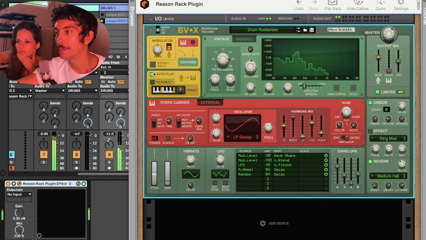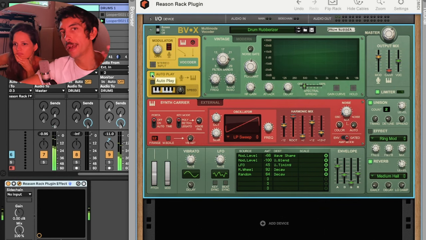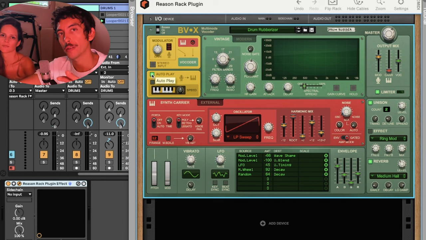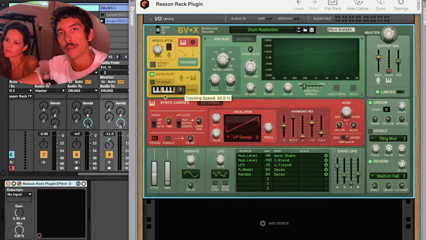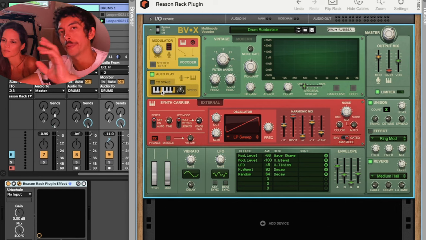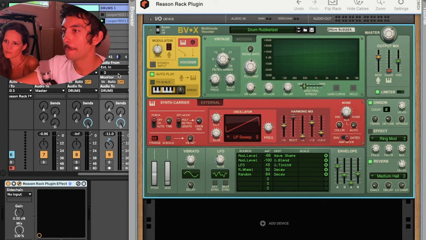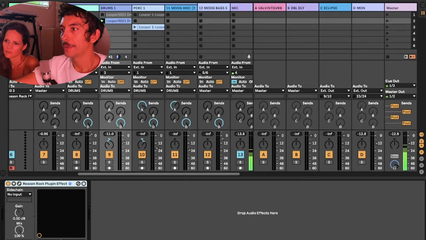Autoplay feature too. So essentially, autoplay allows you to just sing or apply the vocoder directly on an audio signal without having to actually play any chords. You can limit the notes that it'll respond to a specific scale you input right here. And so that's what I did with the drums. I autoplayed and put in these two notes that I know for sure are in the key of what I'm playing. And I let it rip, and so this is the final sound.